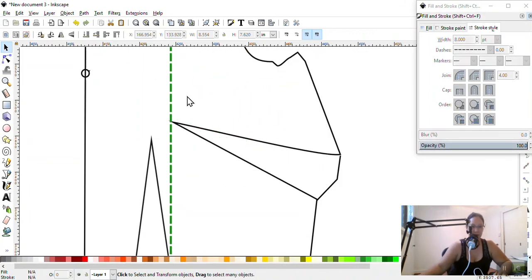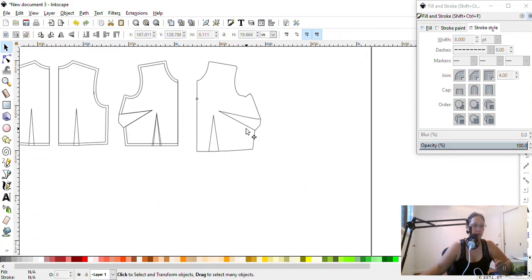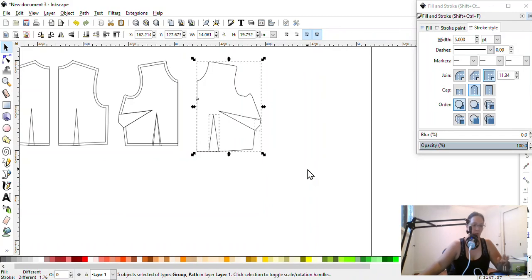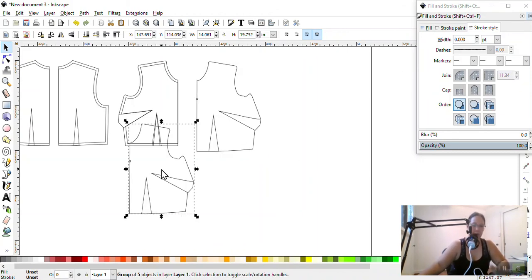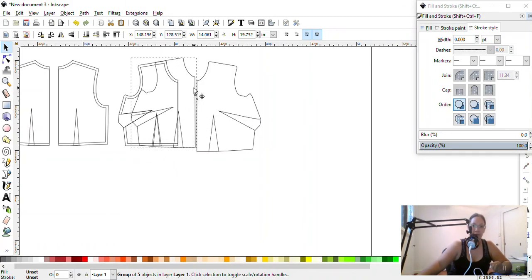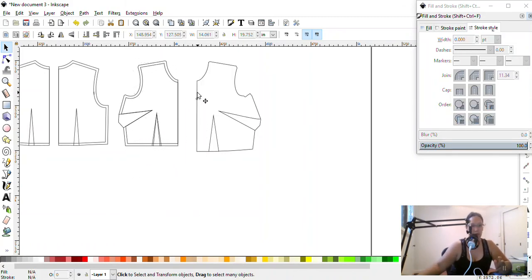Pretend I fixed this over here. Now all we have to do is go ahead and either copy this or leave this if you like to have it unfolded. I will show you how to do that. You highlight everything. We're going to group these because the dart points are separate. Just press Control G. And then you can Control C and then Control V. It'll paste wherever your arrow pointer is, and then press, I think V. No, H. We'll flip it horizontally. And now we have a mirrored image. That's how you do the full bust adjustment.